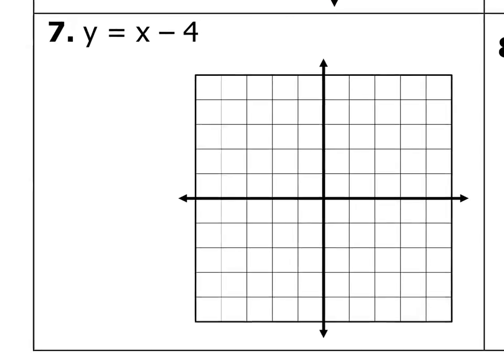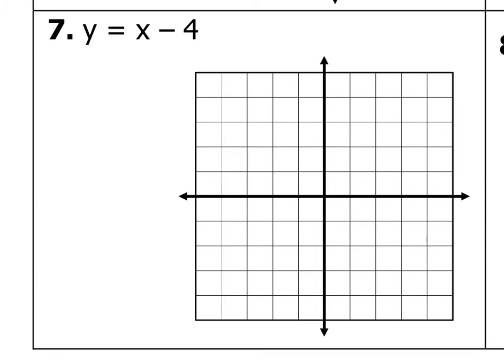Okay, so don't worry if you're like, what is he doing? Okay. Step 1, is it in y equals? Yes, it is. Slope here is, again, I've got an invisible 1 here. So I've got a slope of 1 over 1. I've got a y-intercept of negative 4. Go find negative 4 on the y-axis. Bam. All the way down here.